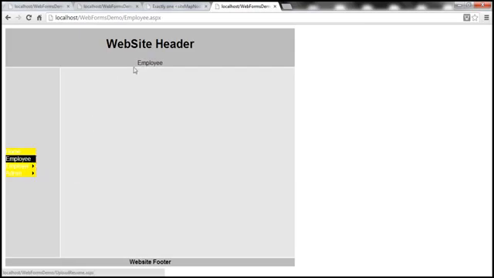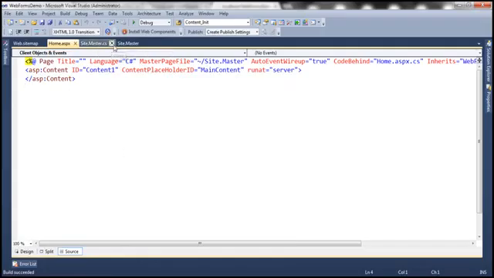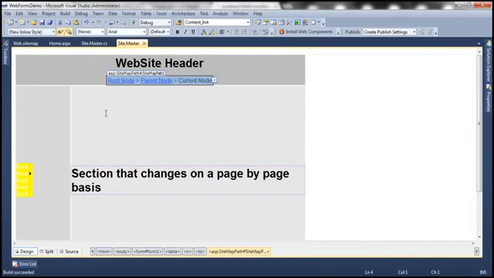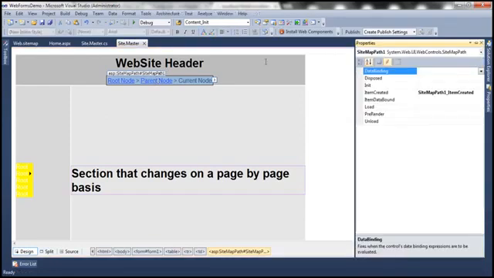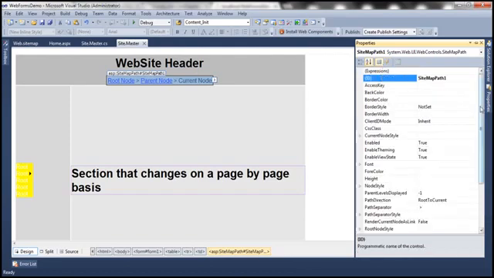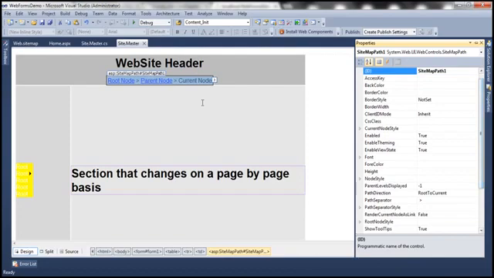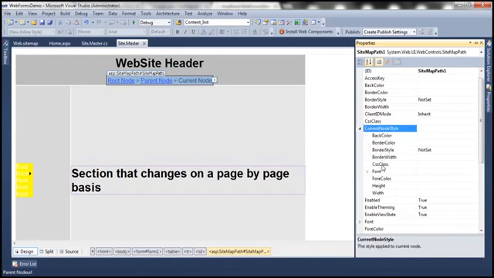Alright, now there are several properties of this sitemap path control that we can either configure declaratively at design time or programmatically at runtime. Let's look at some of the interesting properties of the sitemap path control. So at the moment we are on the events icon, so let's click on the properties icon. So look at this. Basically we have root node, parent node and current node. The names are self-explanatory here. Now if you want to configure the styles for the current node, look at that, you have current node style, and there are several properties.